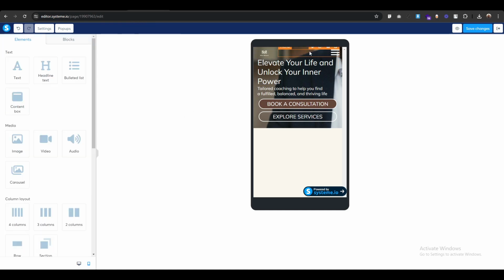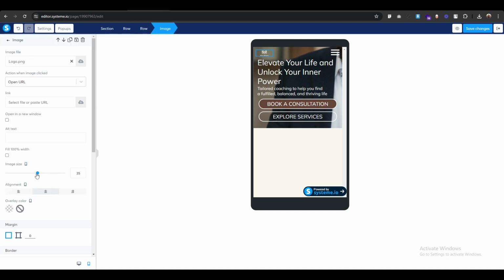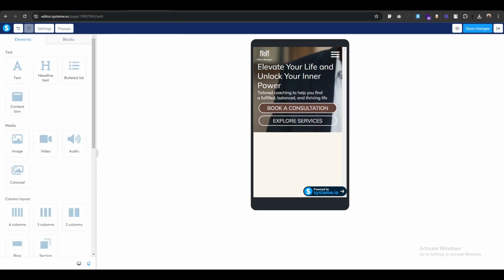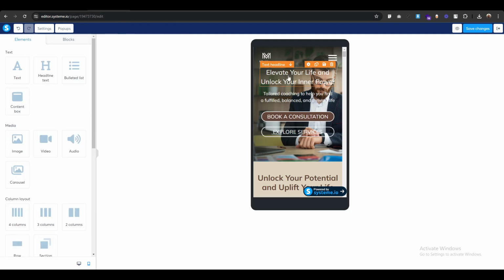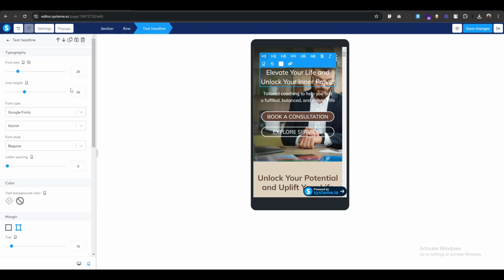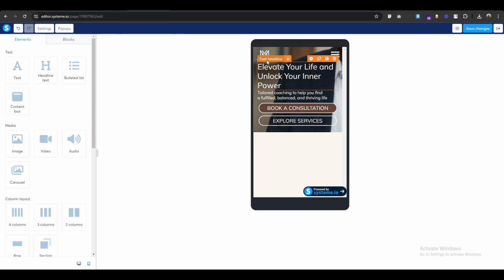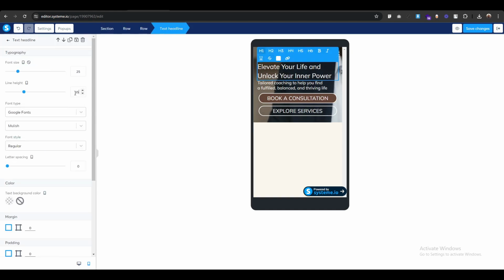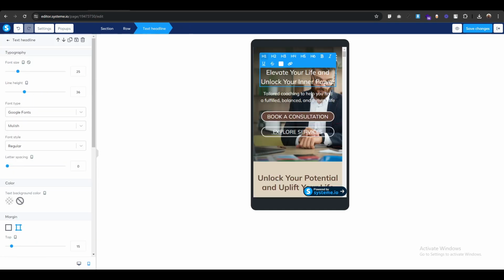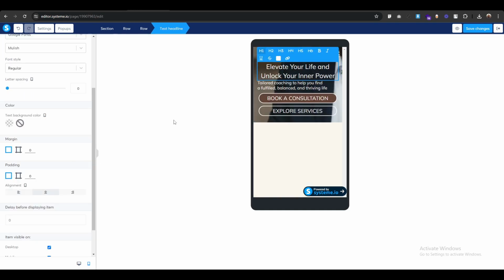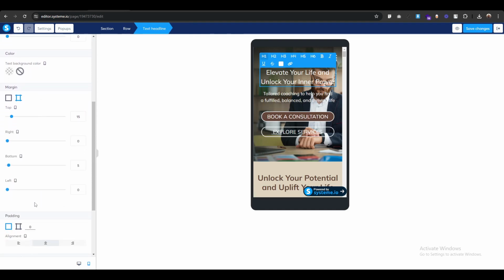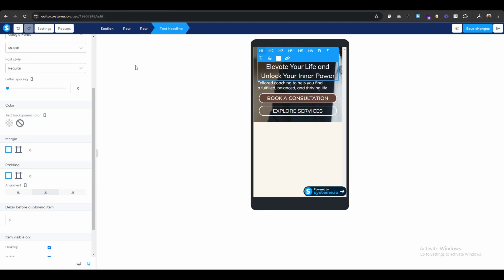Let's increase the logo size to max. Now let's add some spacing. It's 25 pixel, so make it 25. Align it center and add some padding.